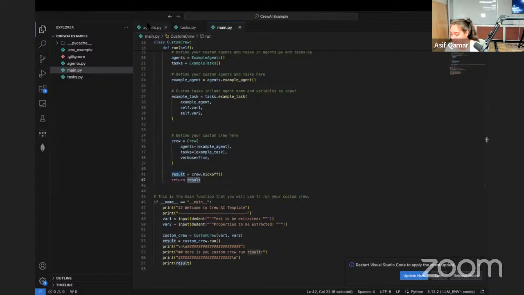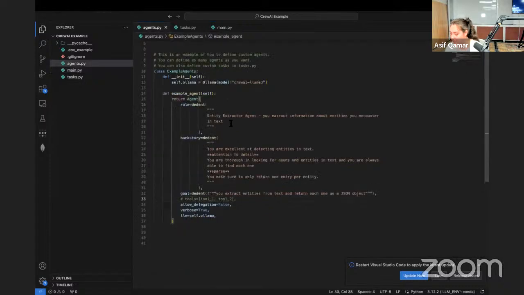And so for the agent, it's a very simple agent, which is supposed to be an entity extractor. I thought it might be fun to give you an example of something that's really easy to do with LLMs, but is actually quite hard to do with traditional NLP. Trying to extract entities from text is really difficult. And what if you don't know what properties are there for the entities that you want to extract? What if I just wanted to give it any text and extract some properties from each entity that it encounters in the text?